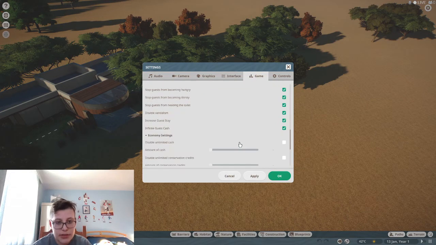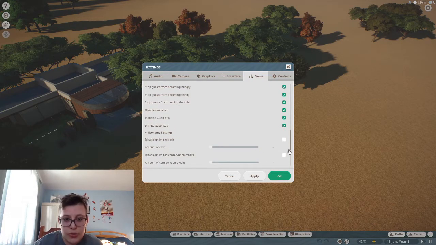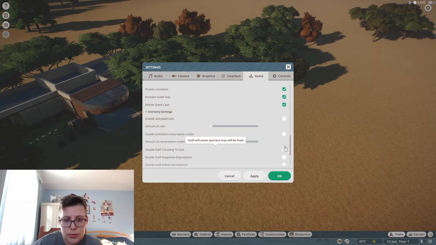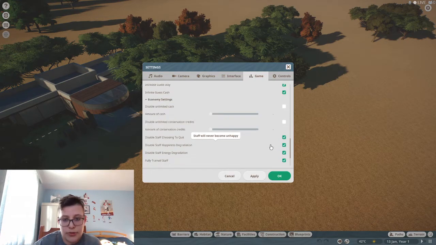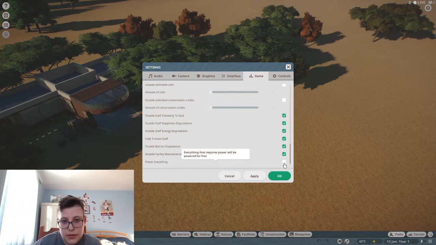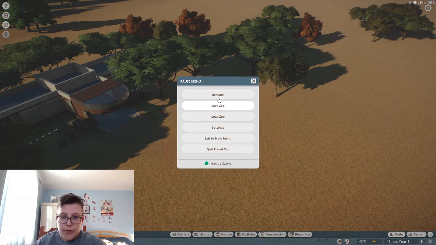And economic settings. You want to disable unlimited. No, you don't want to click that. You want to go to disable staff choosing to quit. Boom. Basically, you want to check these boxes and power everything. That's what I was talking about before. Keep all water clean. Apply. Okay. Resume.